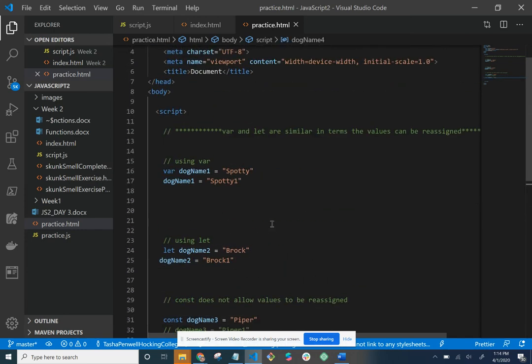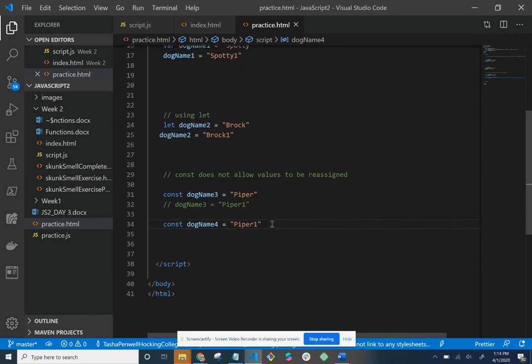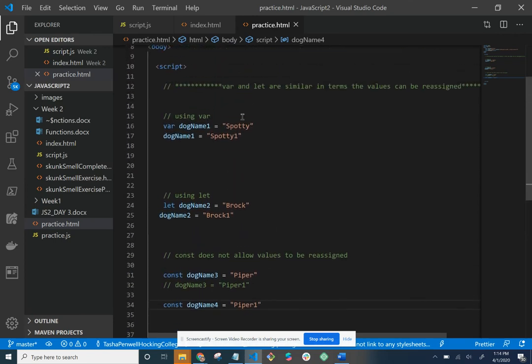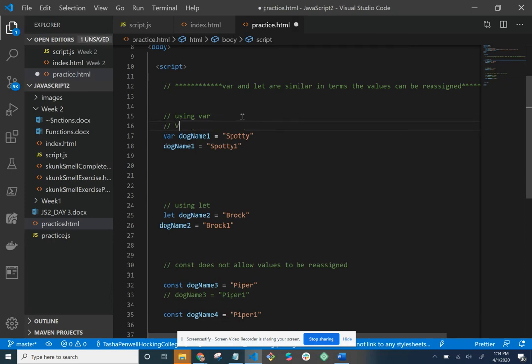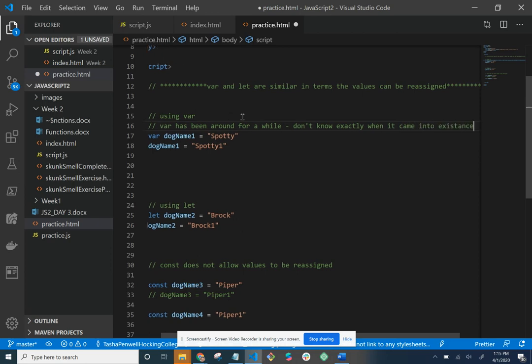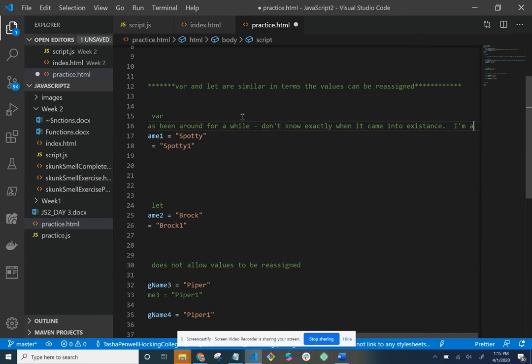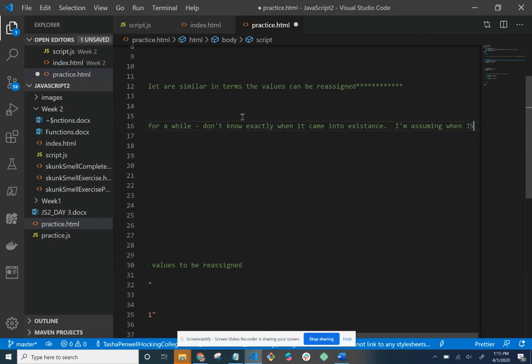There are other differences between var, let, and const. The other difference: var has been around for a while. I don't know exactly when it came into existence. I'm assuming when JavaScript was created.